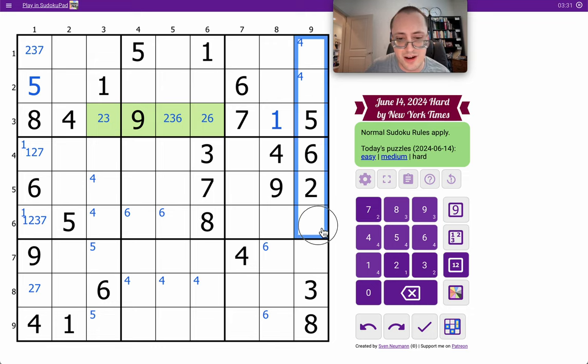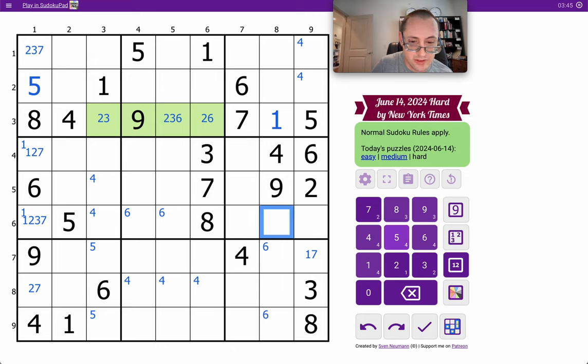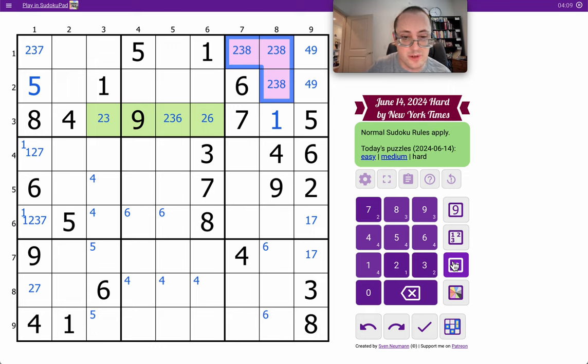On the right, I'm going to have a lot of help. I have 2, 3, 5, 6, 8 all given, so I need 1, 4, 7, and 9. That digit can only be 1 or 7. This is 4 and 9, and this is 4 and 9. Well, I'll be darned. So these are 4 and 9. 4 and 9 are ruled out of both this one by box and this one by row. Okay, so that gives me 6 digits, of which I'm missing 2, 3, 8 in box 3, which I can go ahead and fill in.